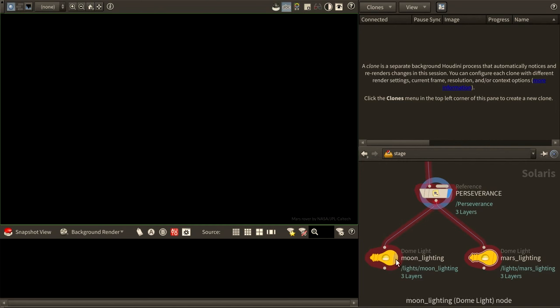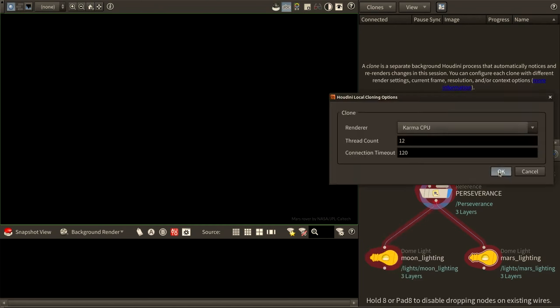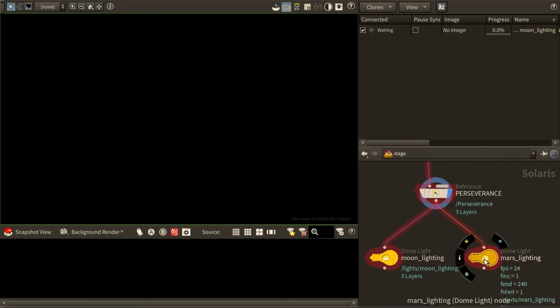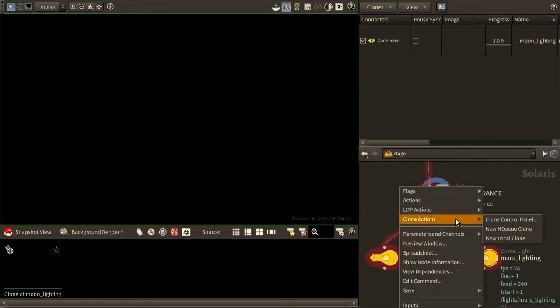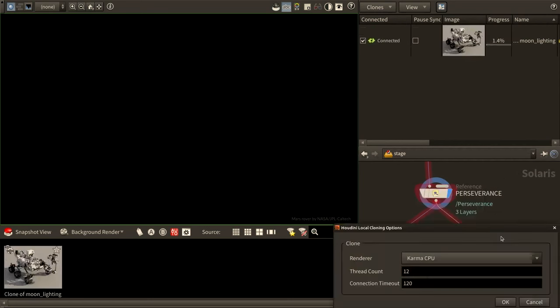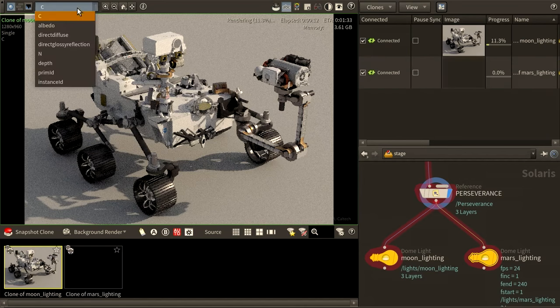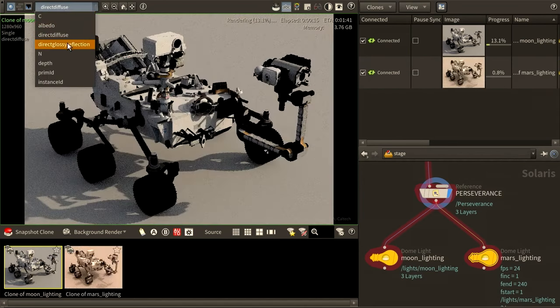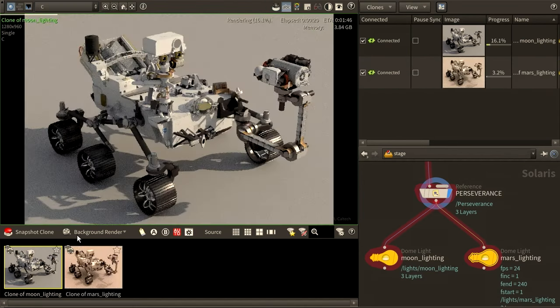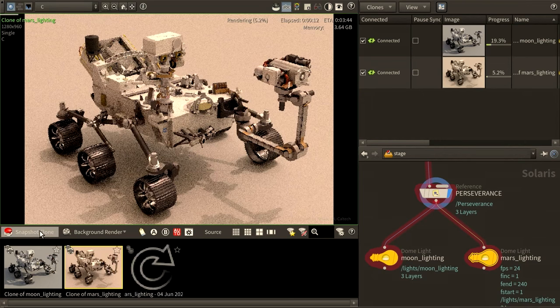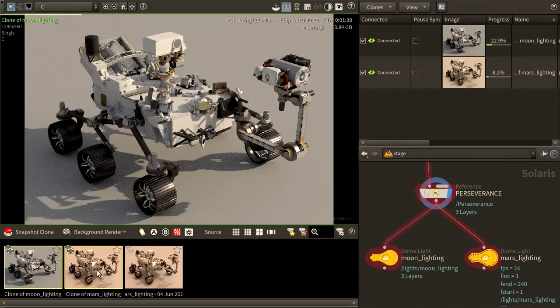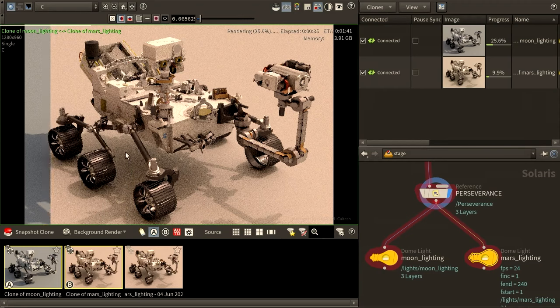Working with cloned rendering is a lot easier in Houdini 20.5. You can either drag LOP nodes directly into the clone control panel, or perhaps even more keeping you in the context of Solaris, you can launch clones directly from a LOP node's pop-up menu. Now, I think the single most requested feature we got of our cloned rendering was to support multiple AOVs, the way that we do in the render gallery snapshots. So that's now in place, with all of the AOVs being captured by default. Speaking of snapshots, our live clones now support snapshotting without any disconnecting or interruption, allowing you just to keep working and working and working.